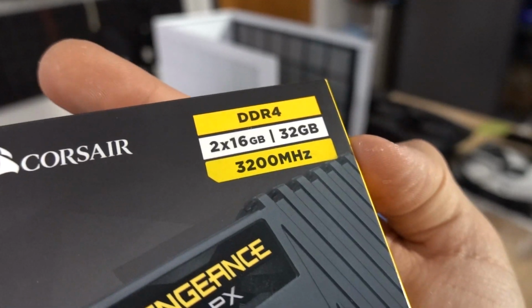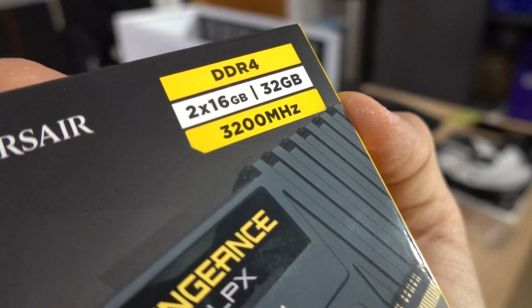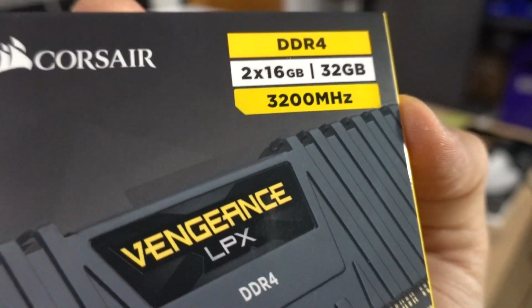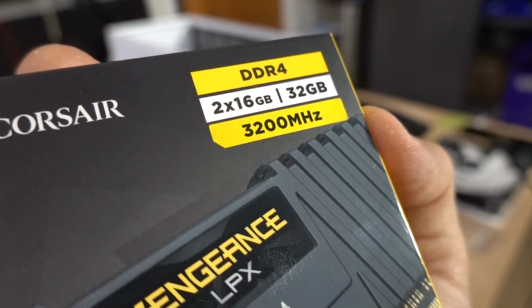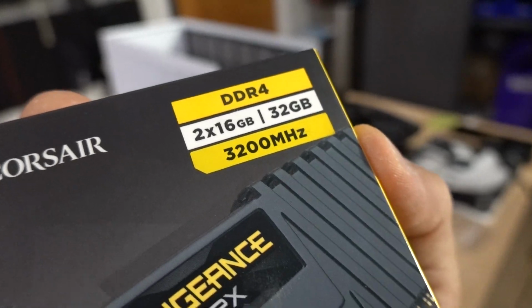Now I know I usually recommend 3600 speed for Ryzen, but in this case, the only low profile kits at that speed had really terrible cache latencies, and this one actually has a really good one at CL16, so the timings are much better even though the frequency is a little slower, so it should balance it out a bit. We're doing it!